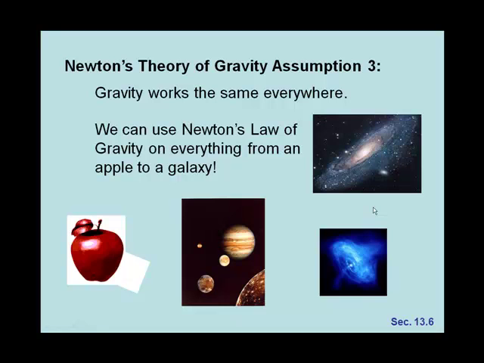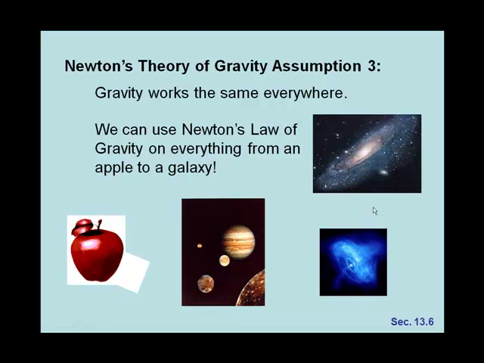Today, if you ask a kid, why does an apple fall? He or she will answer, because of gravity. And then if you ask the same kid, why does the moon go across the sky and orbit the Earth? They'd also answer, because of gravity. And those are two very different physical phenomena. An apple is something you can touch and eat. Meanwhile, the moon is this white glowing orb that moves across the sky.